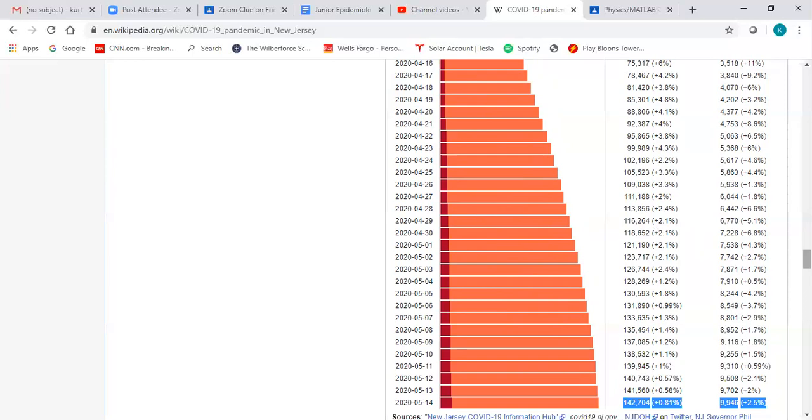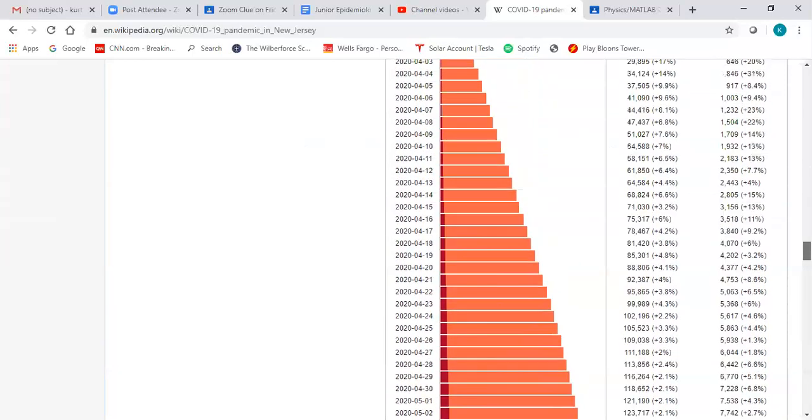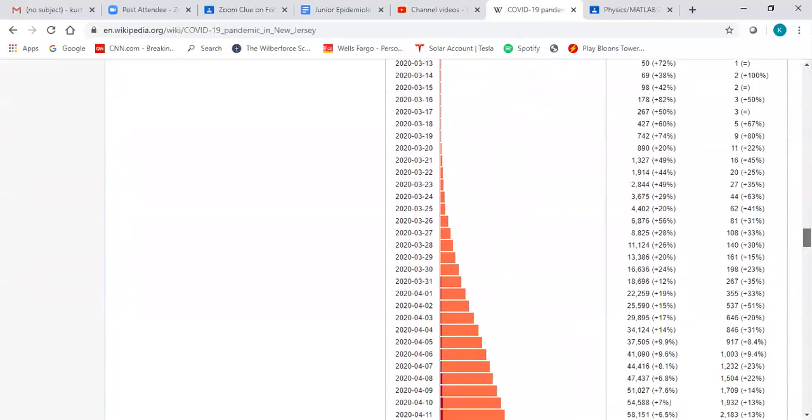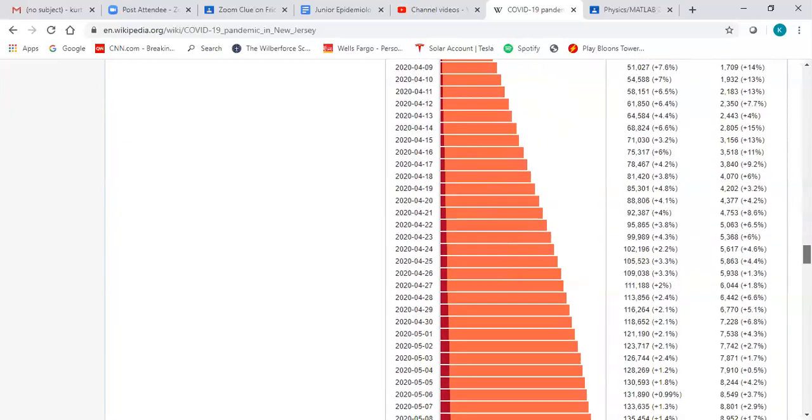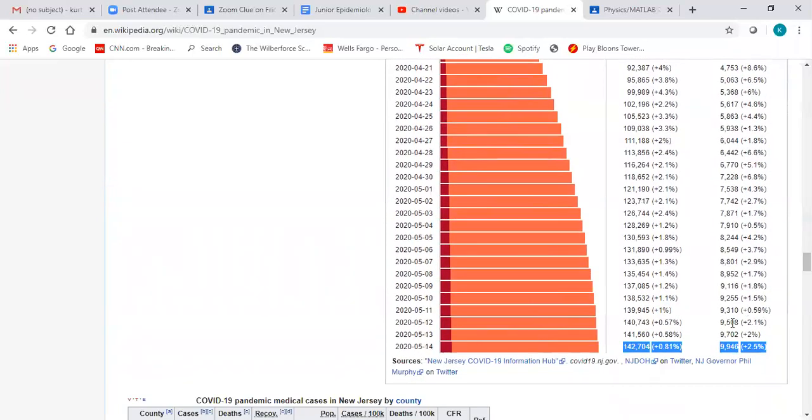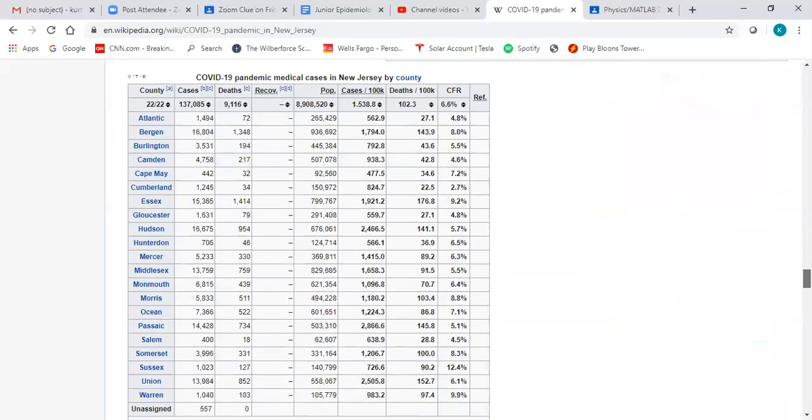But I do believe that the known deaths are actually probably pretty accurate. So what I am going to do for our model is take the number of deaths about once per week to plot some points that we can use for seeing if our model is correct or not. There's other information on this webpage.